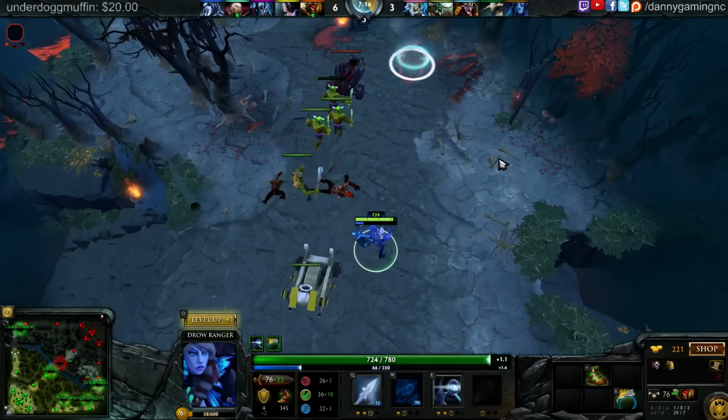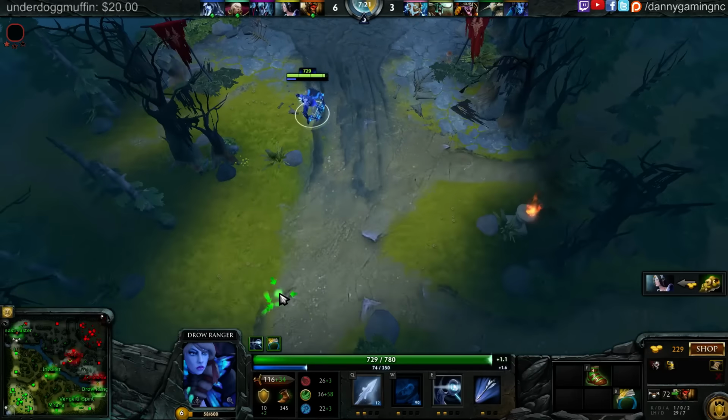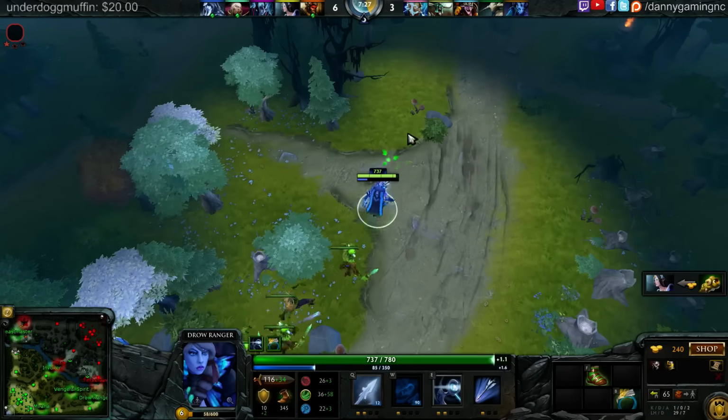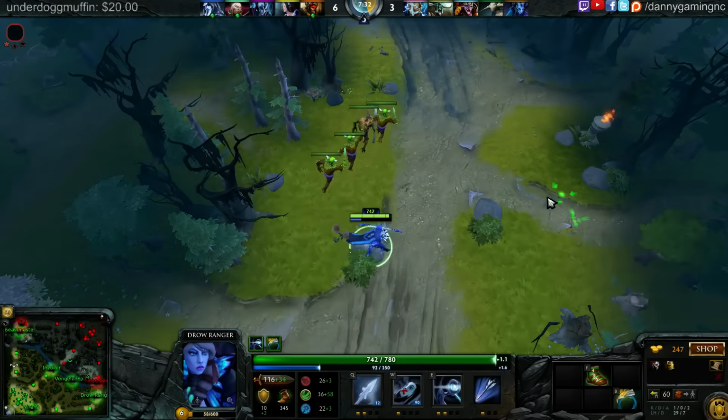We have an Invoker too. Wow, this is amazing. Invoker in my team is actually great. Invoker is a ranged hero that right clicks so hard, and with the precision aura, it's even harder. Invoker will hit so hard this game.